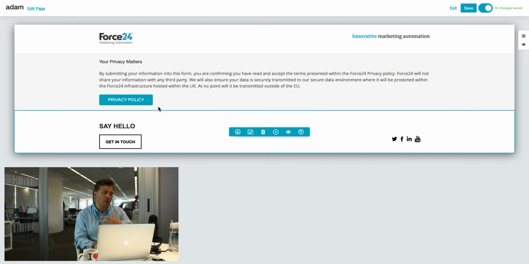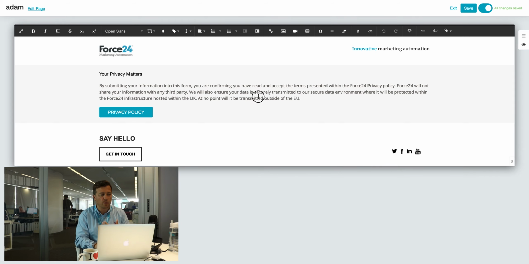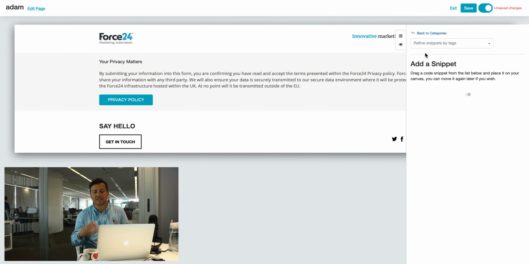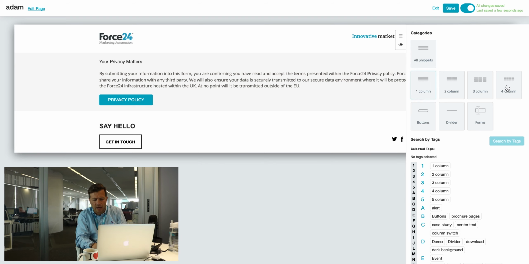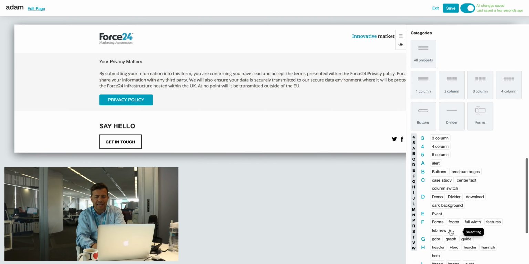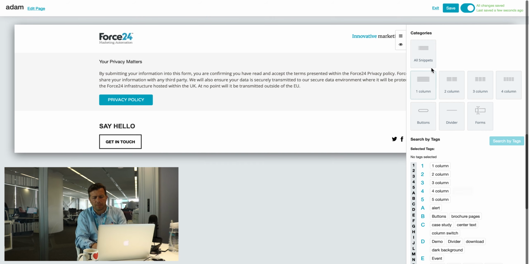So one of the things that I might want to do, I can obviously change any of the content. We've got this really simple editor at the top here, and it enables me to insert pictures, videos, this kind of stuff. It's great. But again, where I want to go that's more powerful is I have a pre-built bank of snippets. These are snippets that either I've built and saved in there, or we've built for you, or we do have some standard ones. And when I've got that, what I do is I just come into here. Firstly, I went to all snippets, but it's categorized nicely, so I can find lots of different, again, tags. So I'm going to say get all snippets.